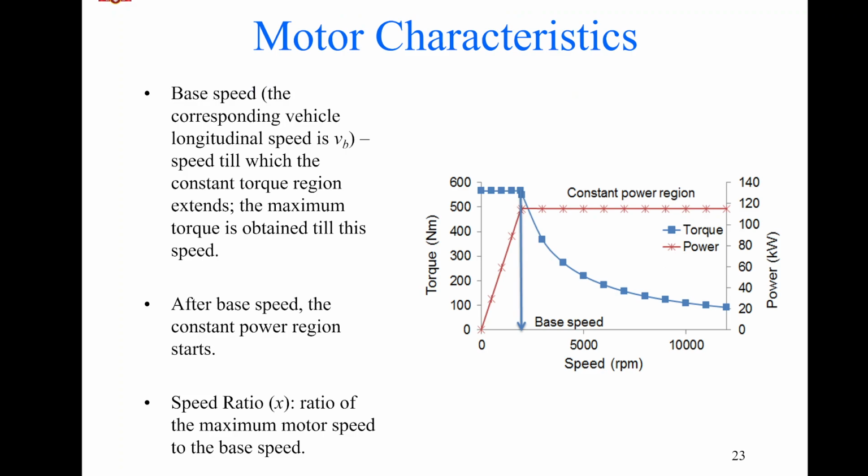So in the previous section, we discussed a few things about the motor characteristics and how the electric motor is different from that of an IC engine. So we said that this is the torque versus speed curve for a typical motor, where up to a speed called base speed, we have full torque, and the power keeps changing. Whereas from this point, we switch to a constant power region, where the torque starts decreasing as the RPM increases.